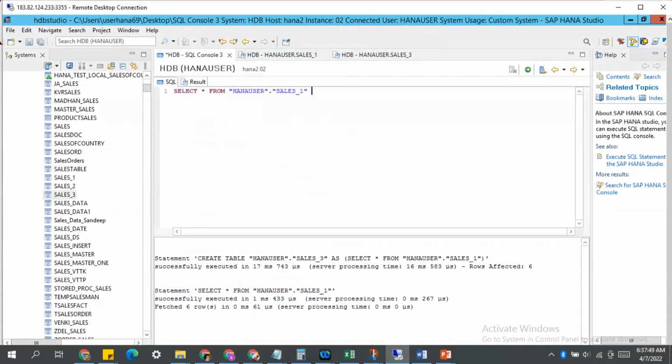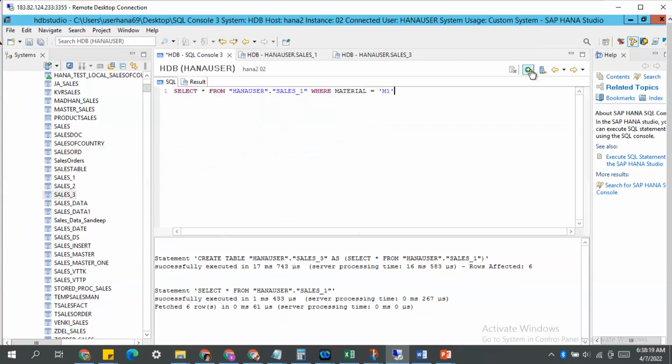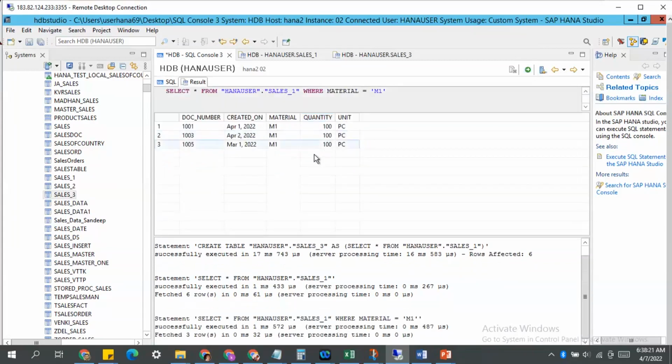If you write a WHERE condition, for example WHERE material = 'M1', how does this statement work? For each and every record in my table, the system checks whether material is M1 or not. If it is M1, it will display this record. Second record M2, it is not equal to M1, so the system doesn't display this record. Sequentially, it will process all the records. Wherever the WHERE condition is satisfied, the system displays only that information.